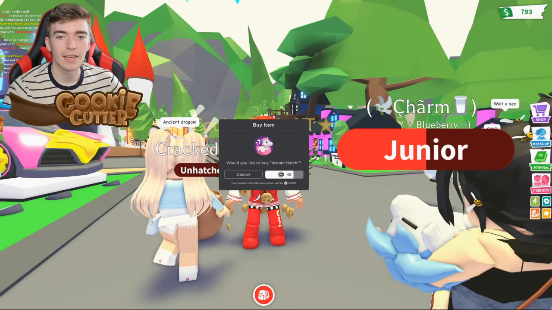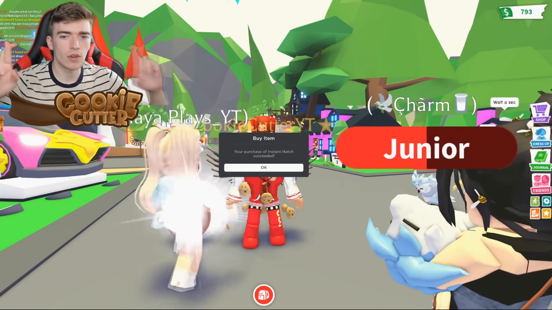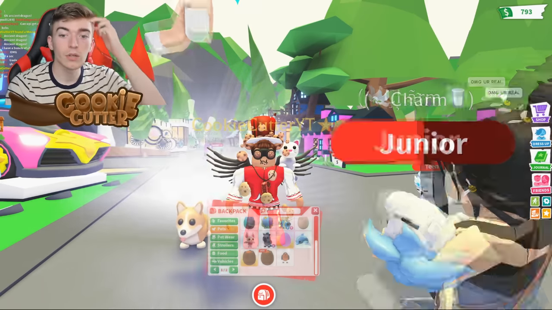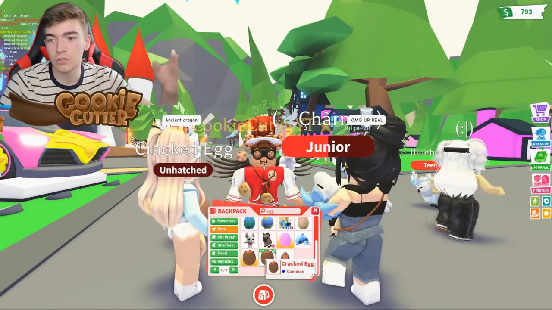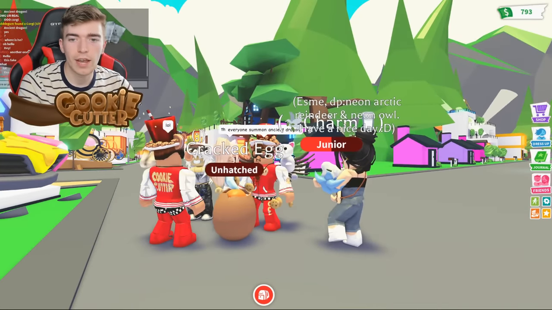They're literally summoning the ancient dragon. Ancient dragon, ancient dragon. I'm summoning it. I summon it. We got a corgi though. I'll take a corgi, an ultra rare. Okay, everybody summon the ancient dragon right now.